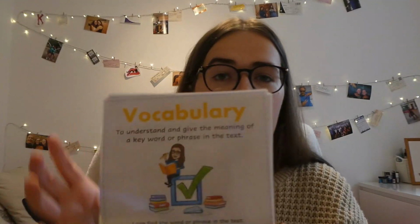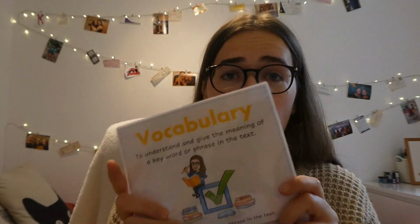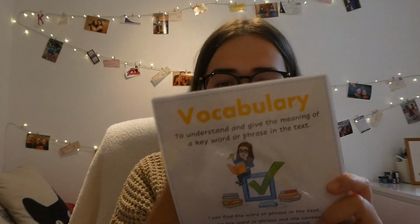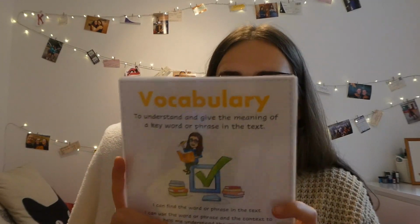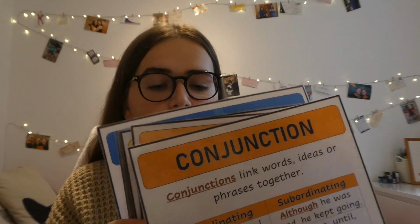Along with that, I've also got the Vipers, which again, I've done with my Bitmoji. These are new. I've never used these before. This is one of my school policies, to do lessons around these. So yeah, if I'm honest, this is probably going to help me as well. Yeah, again, Bitmoji's really cute. And lastly, for the English area, I've got some definitions for our different words.